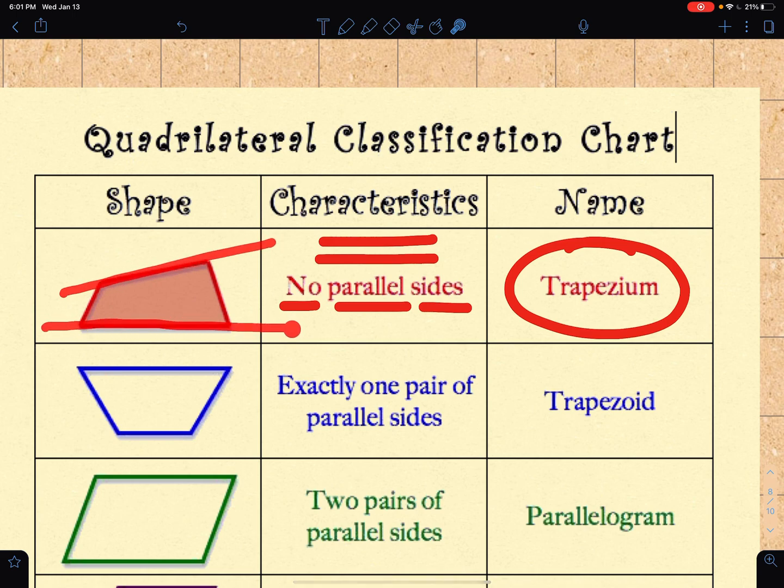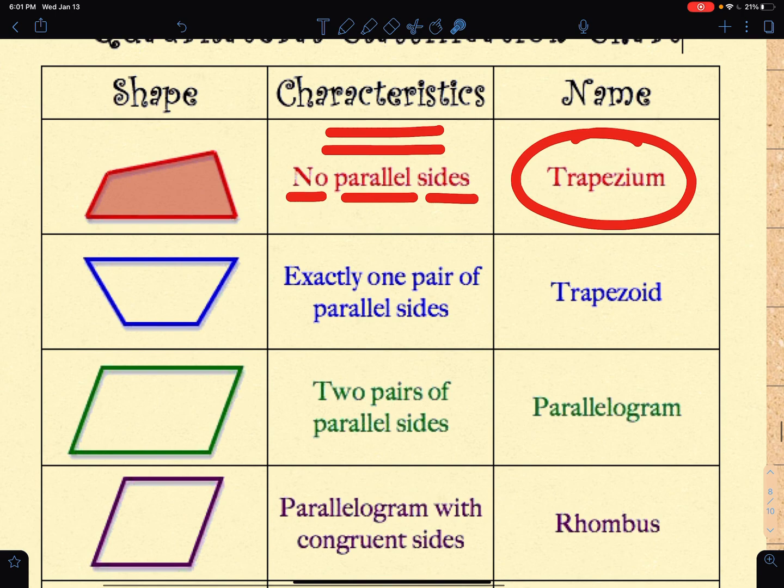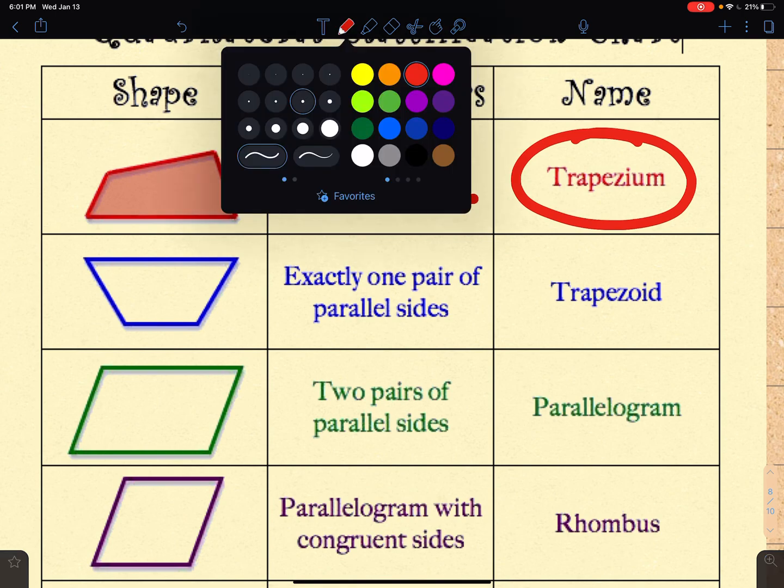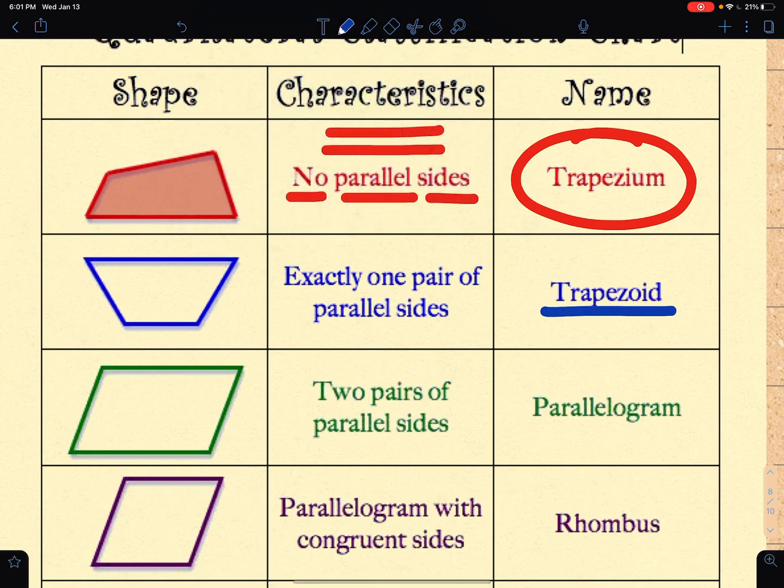Okay, so this shape right here is an example of a trapezium. See that? This is a trapezium. And if I look at the edges, I can see that there are no parallel lines, right? Because this goes off like this and this goes like this. Those are not parallel. They will meet at some point. Now this goes off like this and this goes off like this. Those are not parallel. They're going to meet probably up there somewhere, okay? So no sides are parallel. It's a trapezium.